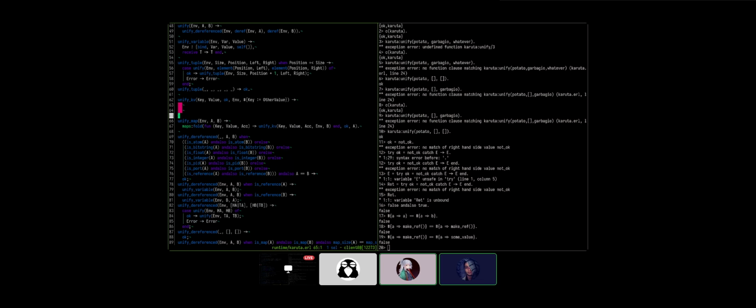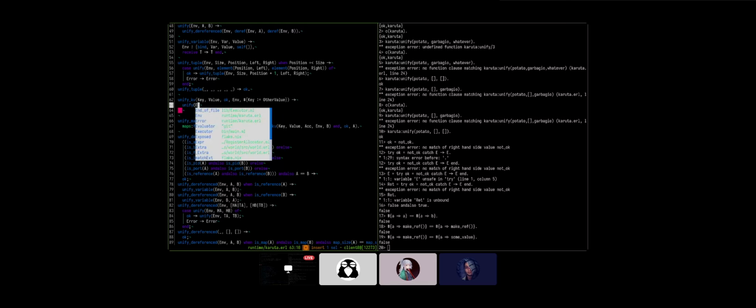This is not great, but okay. Too many arguments. Okay, so we need to do unify env value other value.